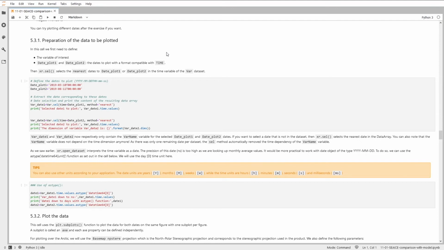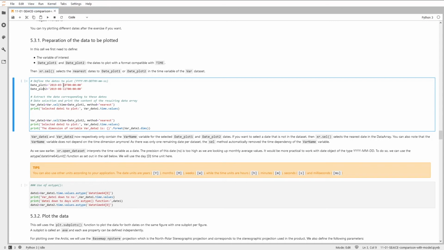We need to define the variable of interest and the dates to plot with a format which is compatible with the time variable. So we define the dates to plot with a format year, month, day, T, hour, minute, seconds. First plot on March the 10th and second plot on August the 11th.